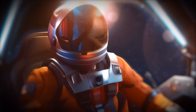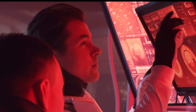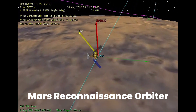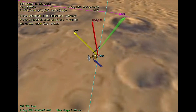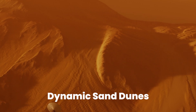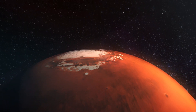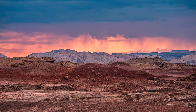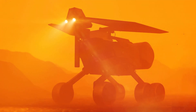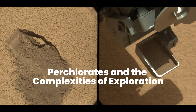Recent advancements in our understanding of Mars have reshaped our perception of the planet. Challenging the notion of it being a desolate and static realm akin to a fossil, thanks to the remarkable imagery captured by the Mars Reconnaissance Orbiter, we now behold a Mars teeming with vibrant patterns that shift with the seasons, suggesting the transient presence of water and dynamic sand dunes sculpted by relentless winds. This newfound dynamism defies our previous perceptions and unveils a planet in flux, shaped by atmospheric forces and occasional water activity, offering valuable insights into Mars' climate and atmosphere.